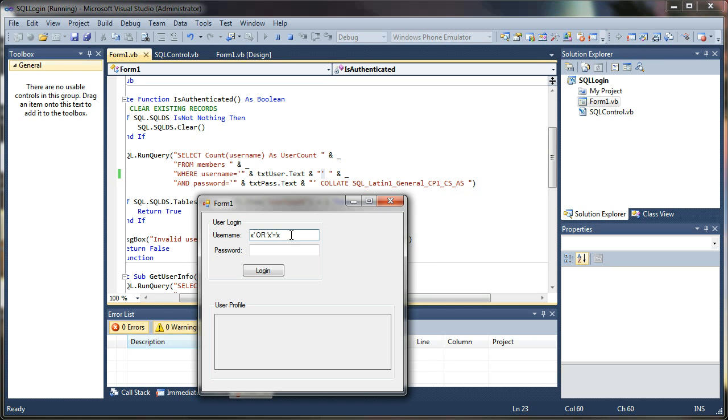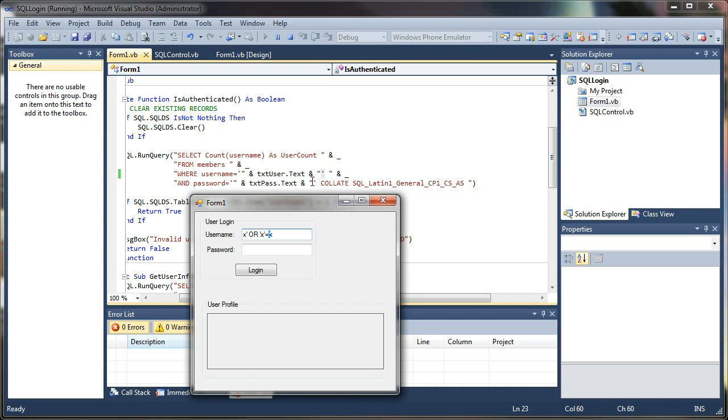And what I do is I avoid putting on the final single quote, because this one will then terminate my string. So what I've done is I've said where the username equals x, which we know is false because there's probably no username x in the database, or x equals x, and x of course is going to equal x, and so it's going to return true for the username regardless of whether an actual username was found in the database.